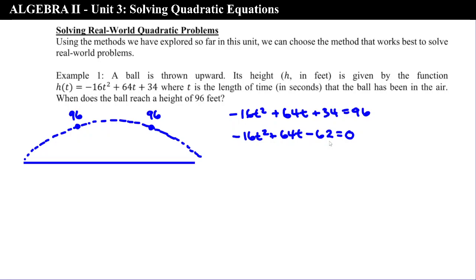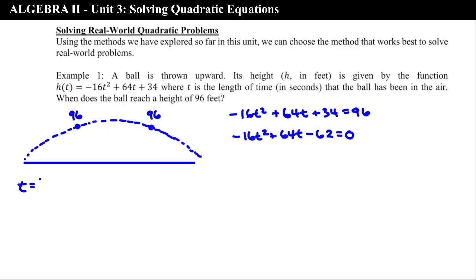So let's think about completing the square, or taking the square root. If we took the square root of both sides, that's something we can't really do here because we've got a linear term. So that's out. Completing the square has the same issue as factoring. We would have to deal with some pretty big numbers here. So let's move on to the quadratic formula and solve this using the quadratic formula.